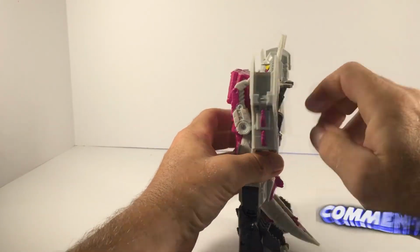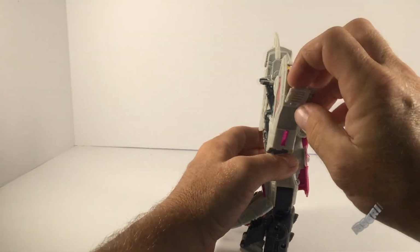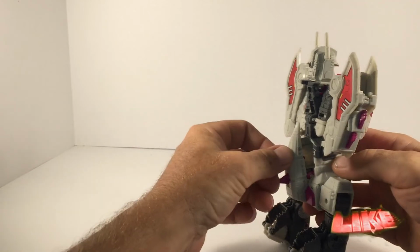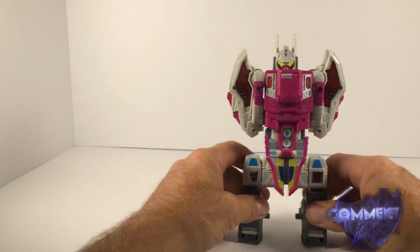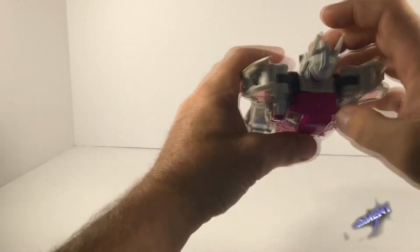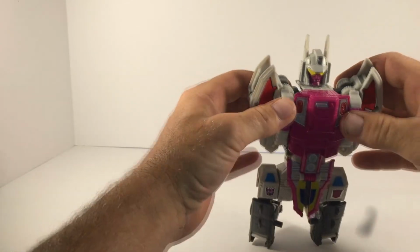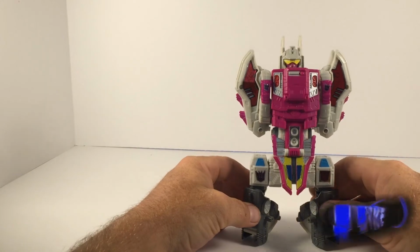Over here you got to fold these little things down so that you get the ports for the arms, and the tail should just click up on the back there. And the chest shield will plug into a little piece on the front of the head there. So that's what you get.